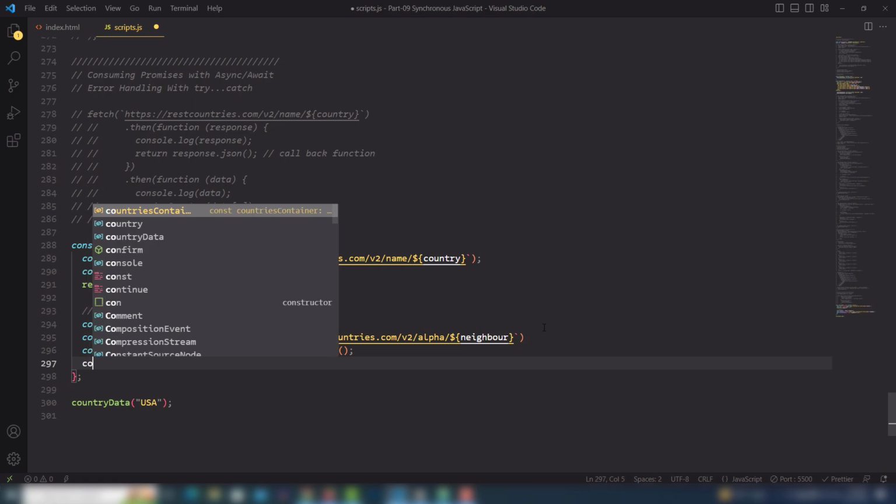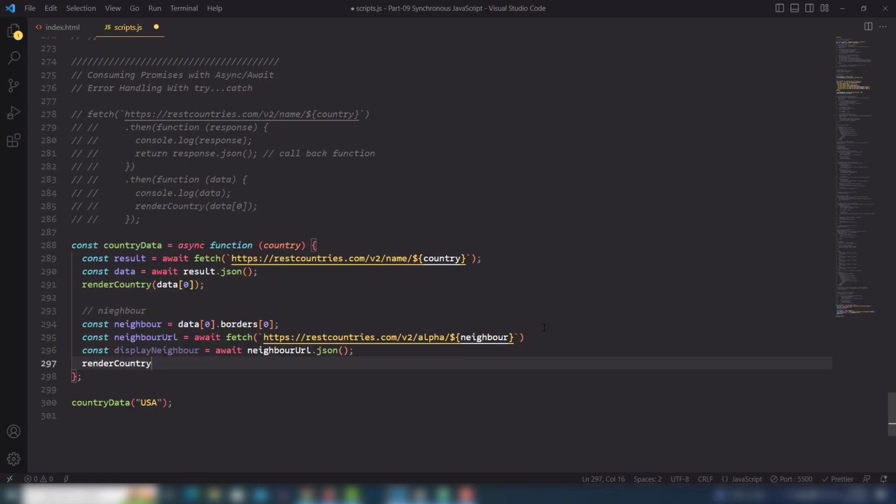That's it. Then we need to call the render country and display the neighbor, and also we need to add another class that is used to display the style of neighbor. So neighbor like that.